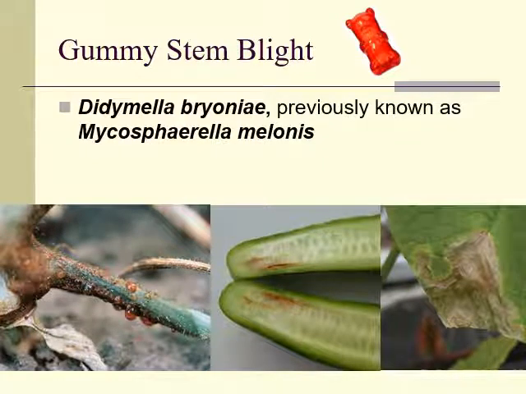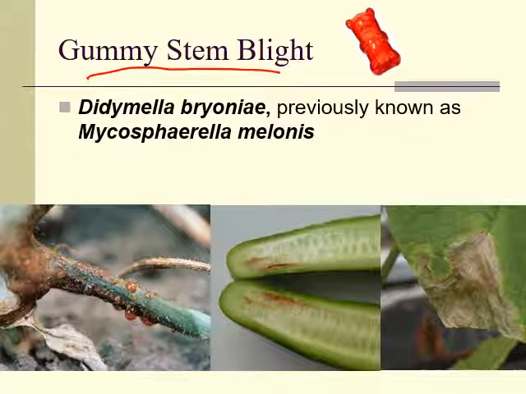Gummy stem blight. By the way, I'm not going to ask you to memorize the genus and species of any of these diseases. That's something you can look up. So don't worry about that. In the actual business, they're going to talk about it as gummy stem blight. That's what you're going to see. But it is important to understand that these things are widespread and not ignore it. So you should try to absorb this information.